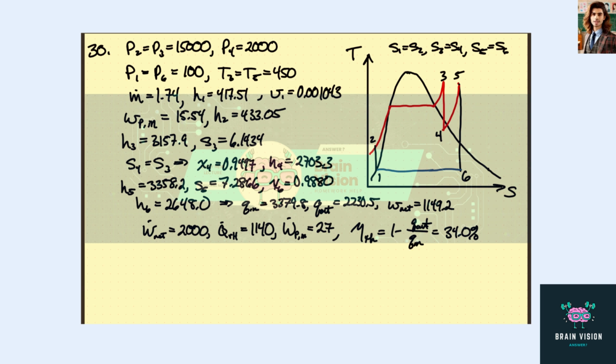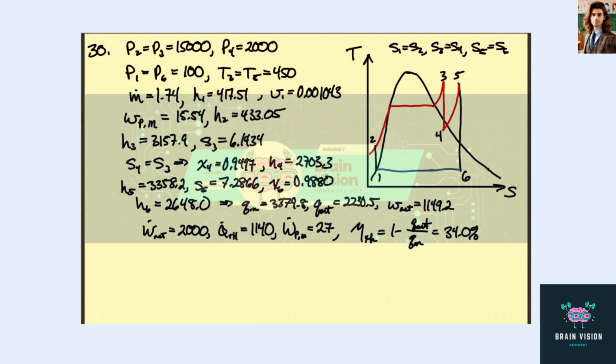So we can start by just looking at the pump section, which is the easiest thing to look at. We know we have saturated liquid here, so we have the enthalpy and the specific volume. The pump we're assuming is 100% efficient. So we can figure out from the pressure difference and the specific volume what the specific work into the pump is. From that, with an energy balance on the pump, we can figure out what the enthalpy at 2 is. That gives us then two properties at 2.